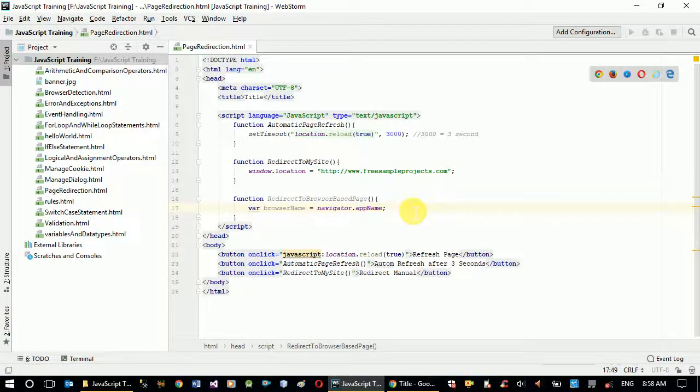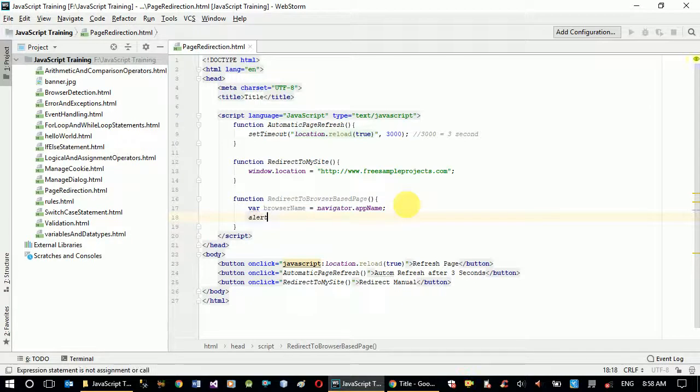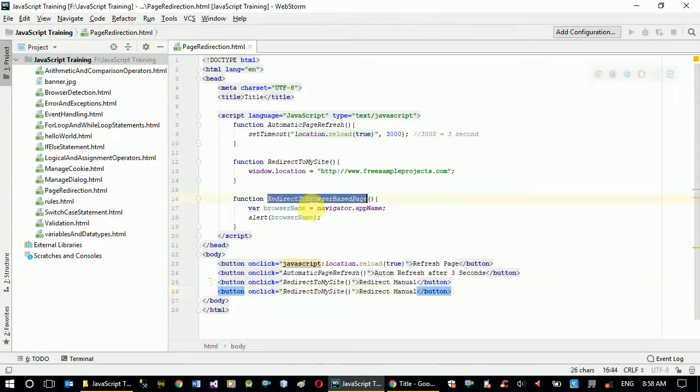Okay, first let's alert the variable so that we'll know what type of names we are getting. So let's copy and paste this button, and let's make it call this function, redirect to browser pages.